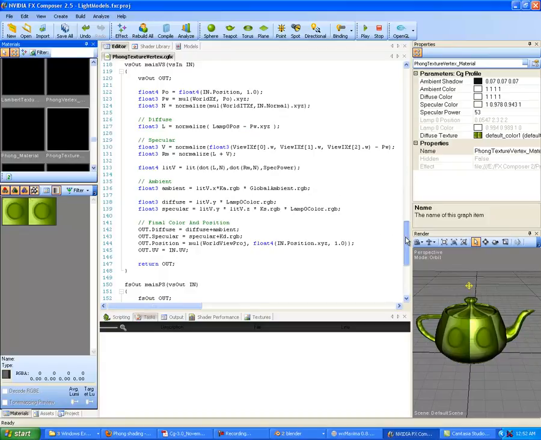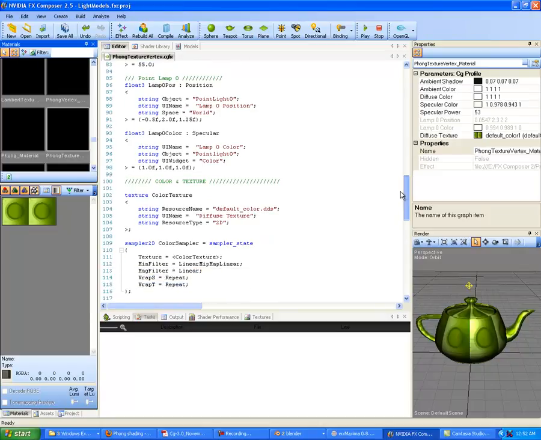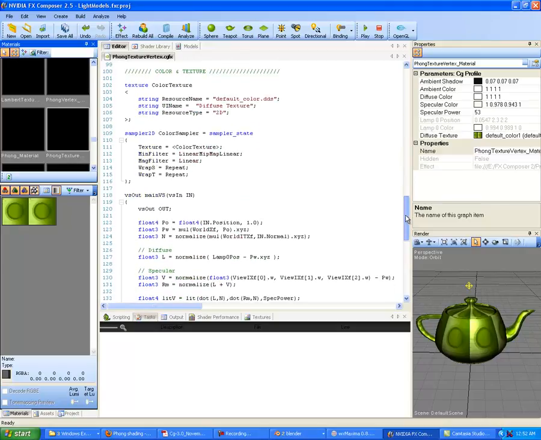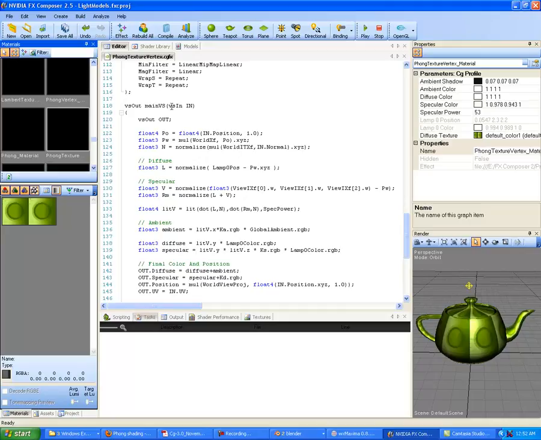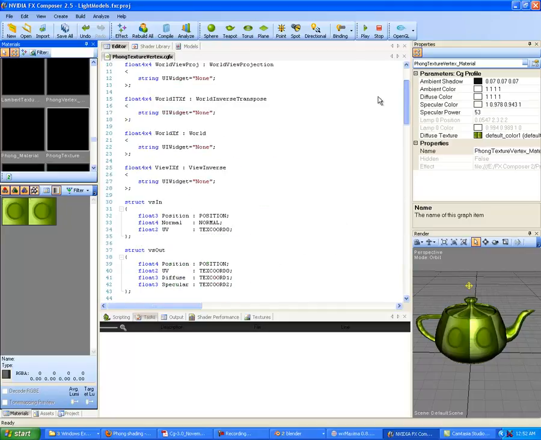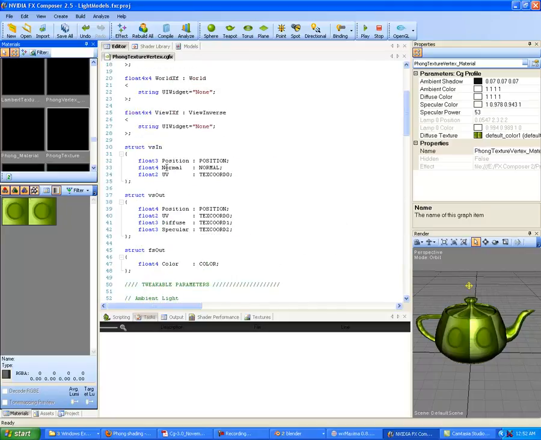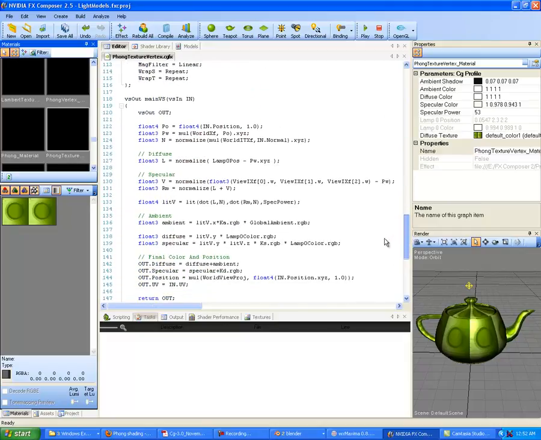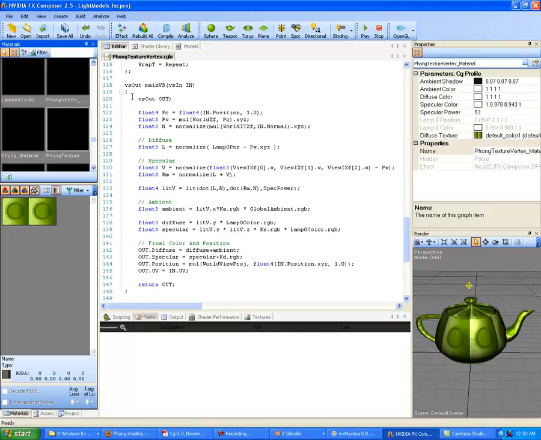Now don't forget, this lets us come back up here and we can see our VS_OUT, and that has our position, our UV, our diffuse, and our specular parts that we're going to be exporting from there. And then we have our VS_IN, and don't forget, if you come back up here to your IN, this is going to be our position, our normal, and our UV that we're going to be passing in to our shader for our structure. Alright, and that's the return type, of course, for the function.